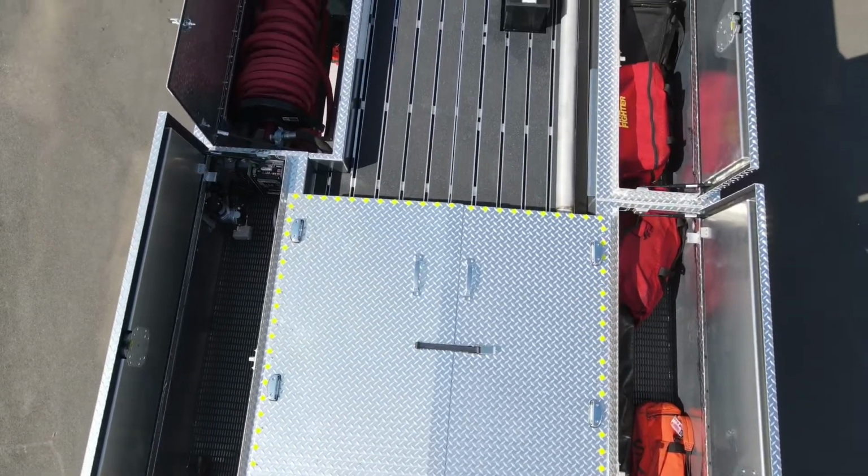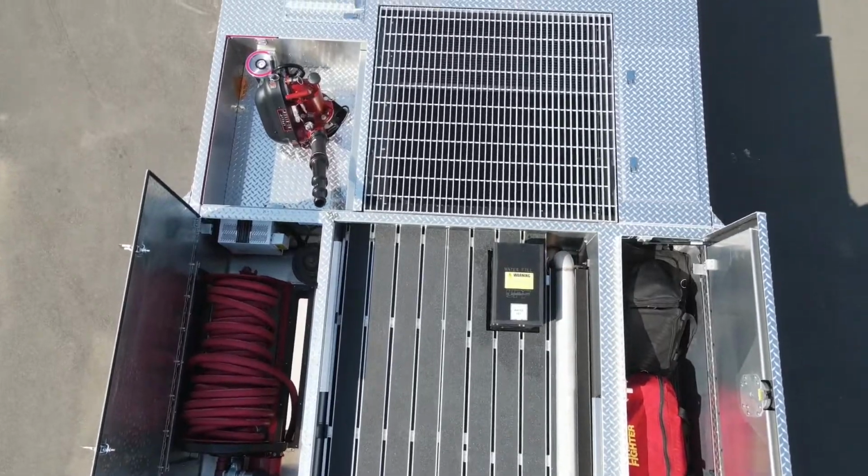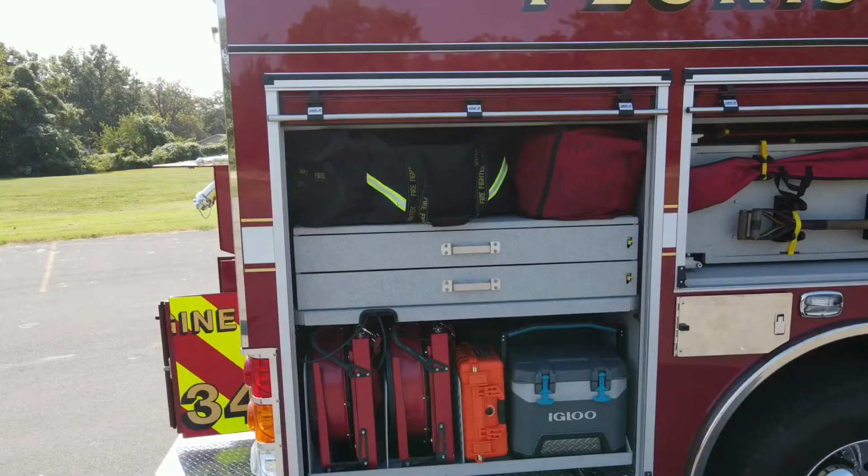Here's the top compartments looking down from the bird's eye view. As you can see, the booster line is up on top. We'll show you where the nozzle comes through.